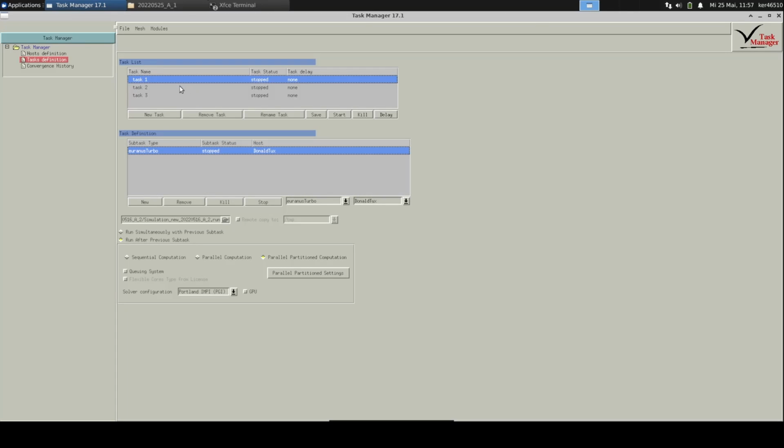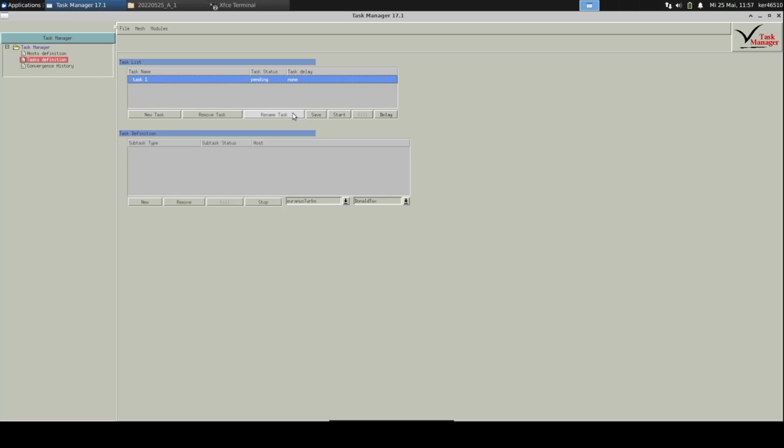Open the Task Manager and create a new task. Also create a new subtask and load the corresponding run file for this fan.